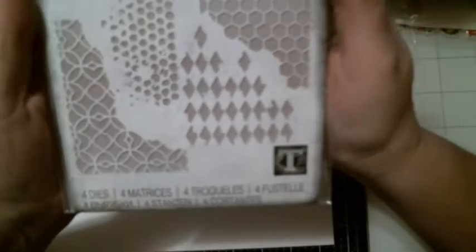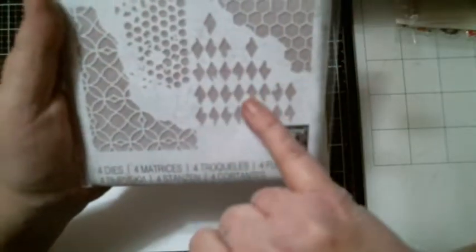Jennifer, who was on Bima's sale a few weeks ago, came across this die. She got a good deal on it and asked if I would be interested. It's Thinlits by Tim Holtz. Look at those, that is so cool. Love it. So I bought it from her. Thank you, Jennifer.